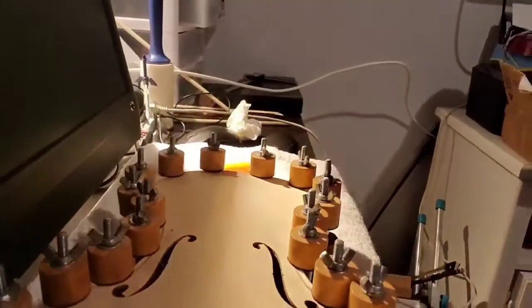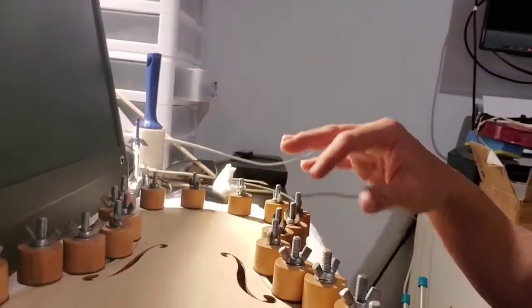Hey guys, I'm talking quietly because everybody in my house is asleep, but I wanted to give you a heads up or an update. If you look at it, I got both the top and the bottom glued back on these rails, and you can see I use these little barrel things to go all the way around. You want to cover as much room as you can, and that'll dry overnight, and then tomorrow we will take it back off and we'll go from there.